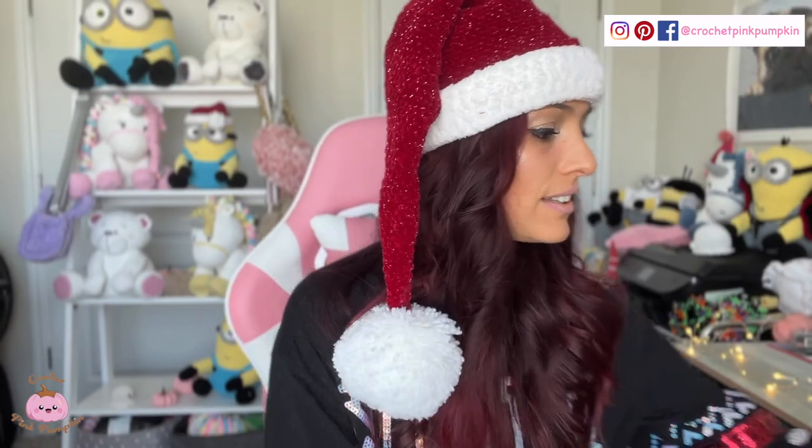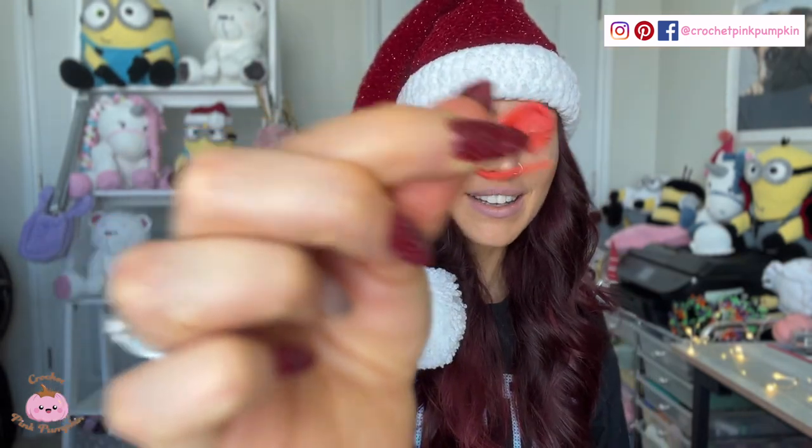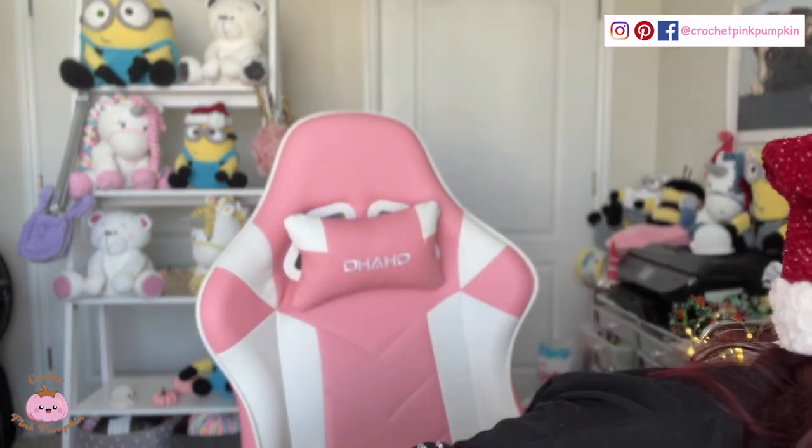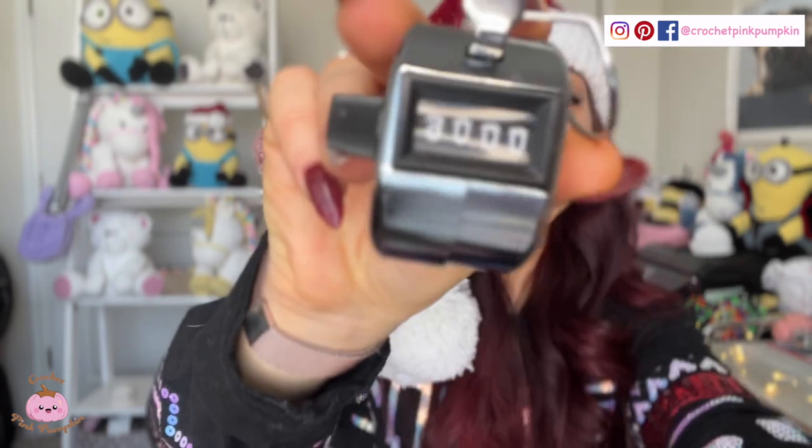Then you will need a darning needle like that, I use a plastic one. Then you will need a stitch marker right here, as usual, so as not to get lost in your rounds. Then a round counter, where did I put it, oh here, this one. As usual, I always talk about this one, it is very good.